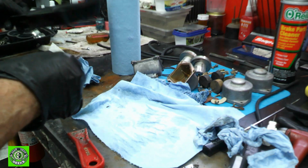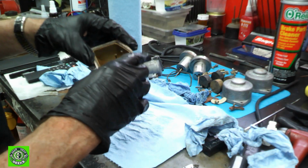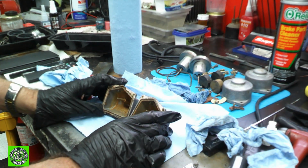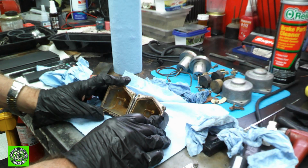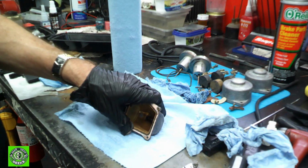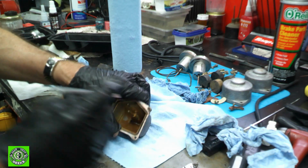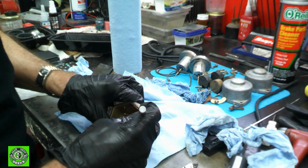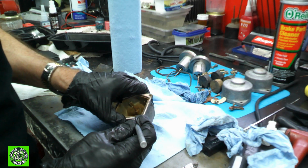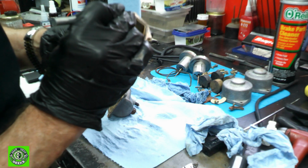Well, I'm not going to leave that. I'm only going to leave the carbs in there for about 5 minutes. Even with a little bit of simple green in there, it does have a tendency to darken all of the aluminum, and I really don't want that to happen. So I'm going to spend just a small amount of time in there, and I'll spend a little more time just making sure all the passageways are clear using a variety of methods.